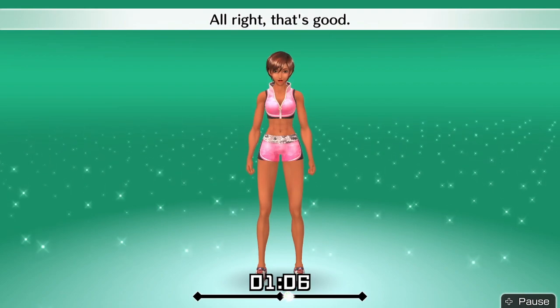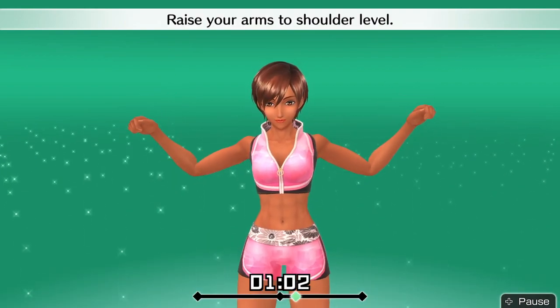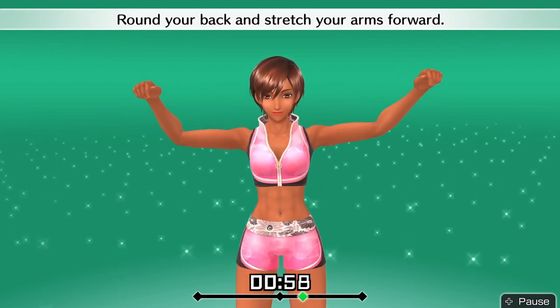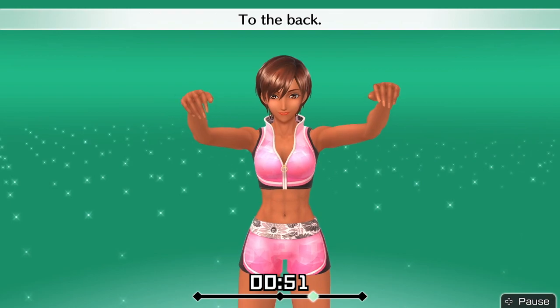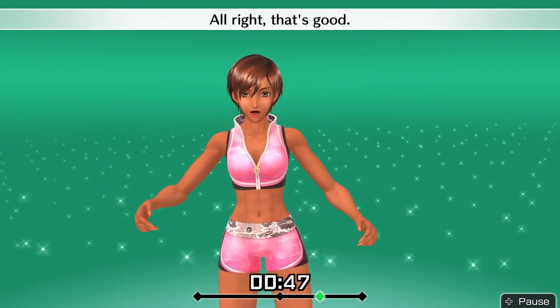All right, that's good! Raise your arms to shoulder level. Round your back and stretch your arms forward. Broaden your chest while you pull your arms back. To the back. To the front. All right, that's good.